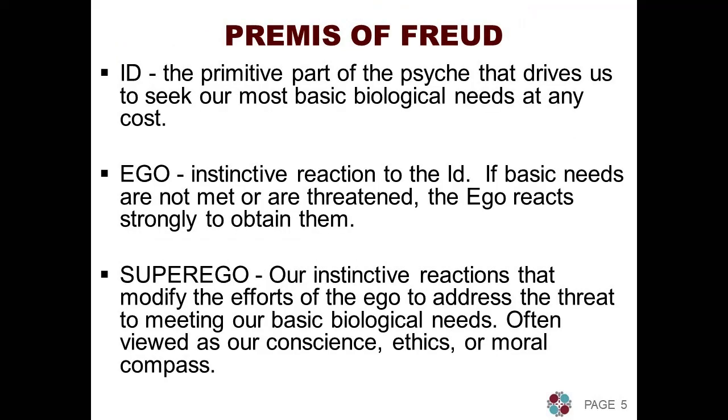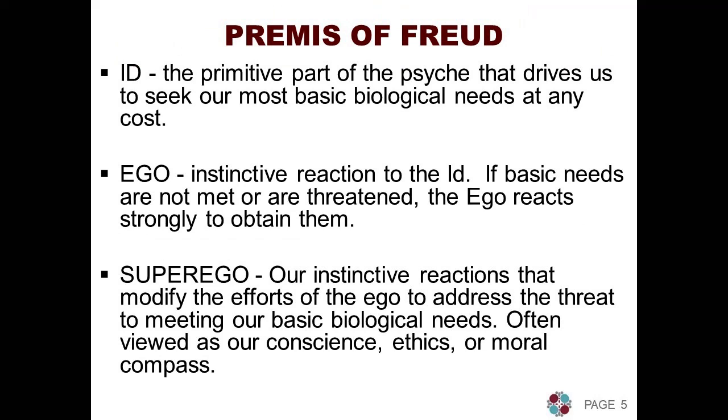We're going to talk just very quickly now. We're going to go from that trust relationship because I could talk on that for hours, but we're going to go into the psychological defense mechanisms now. And in order to do that, we have to go back to Sigmund Freud. And we all know about the id, which is that primitive part of our psyche that drives us to get all of our basic needs met. This is food, water, shelter, safety. Everything else comes after that. If we can meet those needs, we're doing all right.